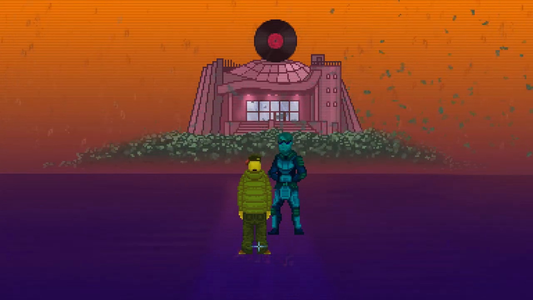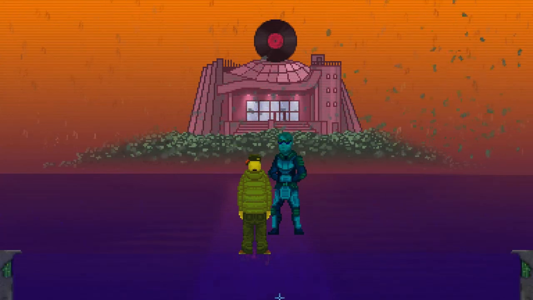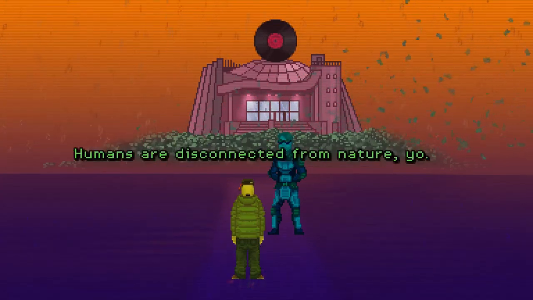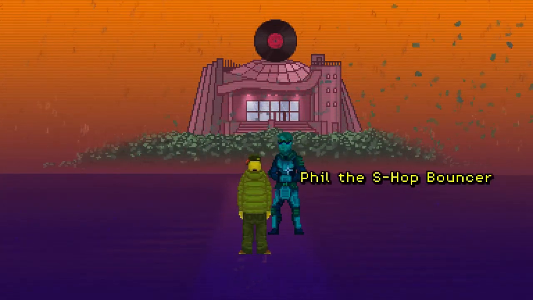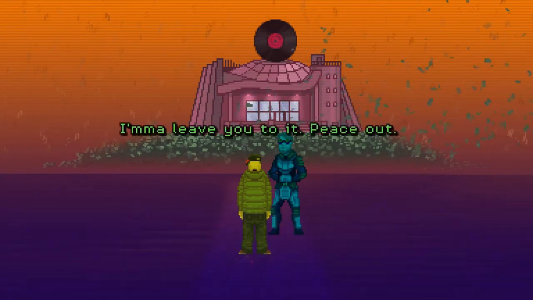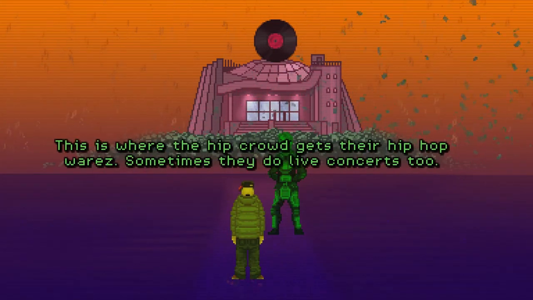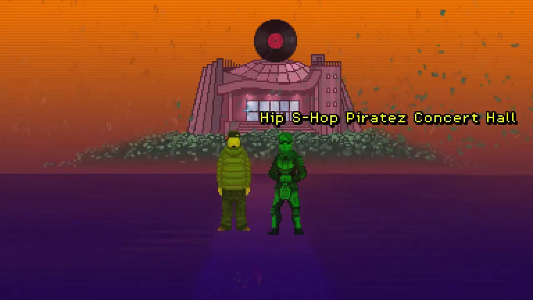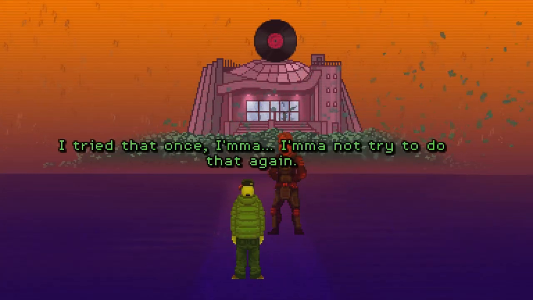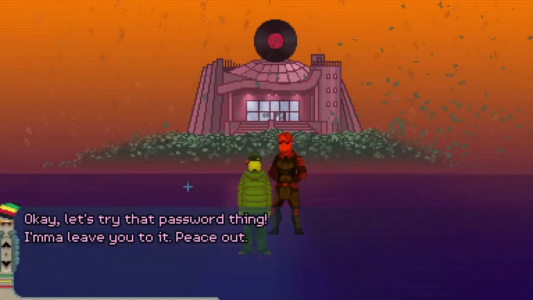Man, I don't think brute forcing my way into there will work. I'm not a dictionary. I mean, I really don't know what else to do. That's the problem. Can I leave? I can't leave this area, right? Some sort of bouncer. Yo, homie. Hello. Like, that's my problem right now. There's nothing else to really click on. I tried that once. Some sort of bouncer. Okay.